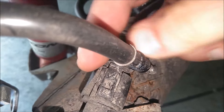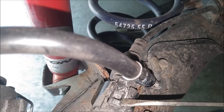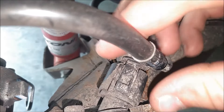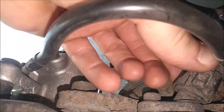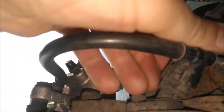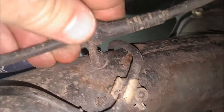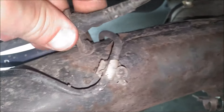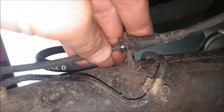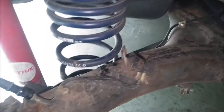The next step is going to be to remove this clip. If you see this top piece here, you need to lift it up a little bit and just pull it straight back — you have to wiggle it a little bit. Then you'll have to pop this part out, just pull it towards you. It might take a little bit of force, but just be careful with it. I just tucked the wire up out of the way like so, and now I'm going to move to the other side.